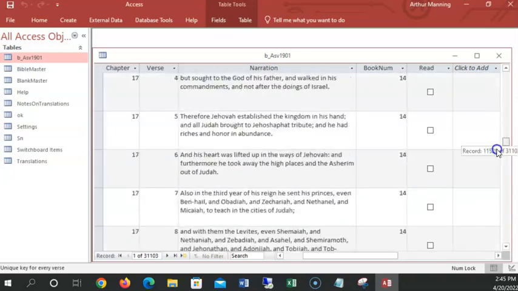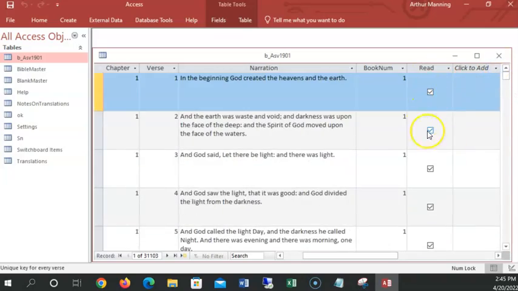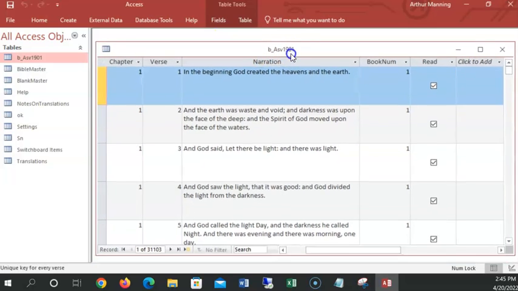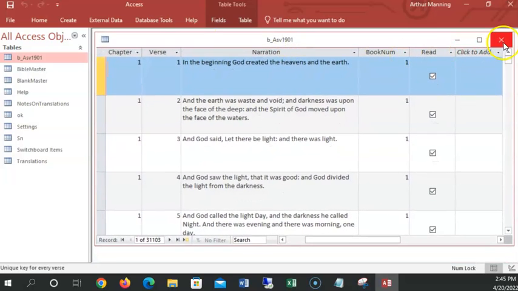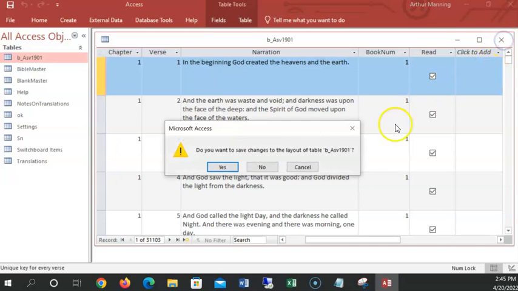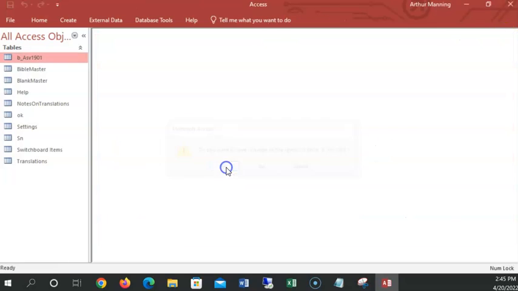So it looks like that might be part of perhaps a Bible reading plan. You could mark off whether a particular verse has been read as you read through it. Or the system would do that. As you read it, it would automatically be marking these off. So that's the Basb 1901 table. I did adjust the column, so when I close it, it's going to ask me, do you want to save changes? I'll go ahead and click yes.